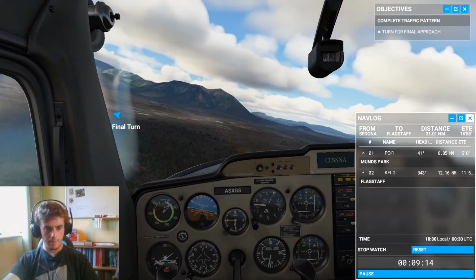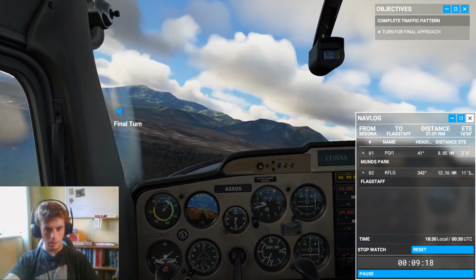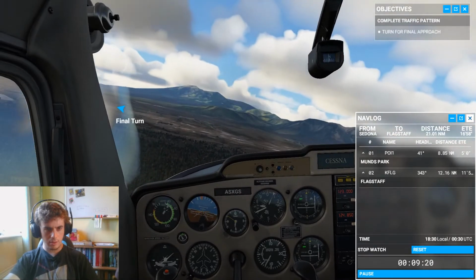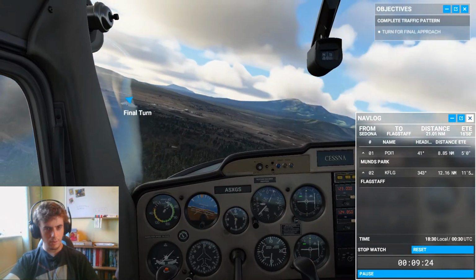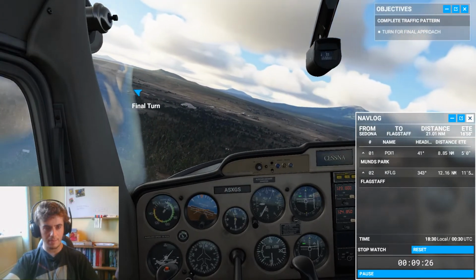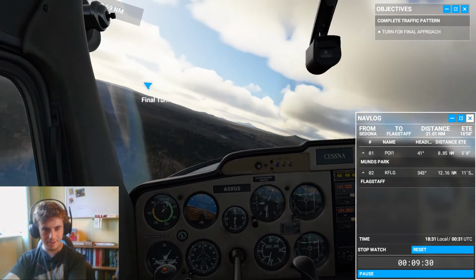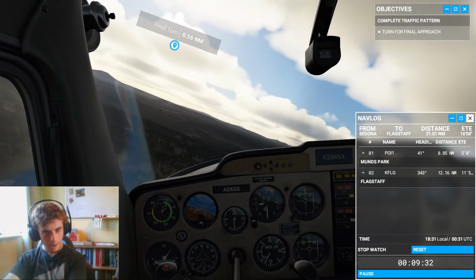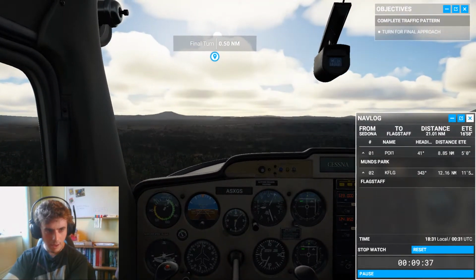I should be alright. Losing altitude. Let's see how wonky this landing's gonna be. Let's see, have a look. What is it gonna be like? I can't see the runway. Oh, there it is.